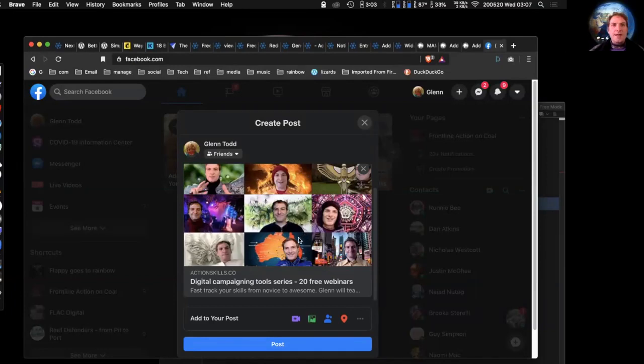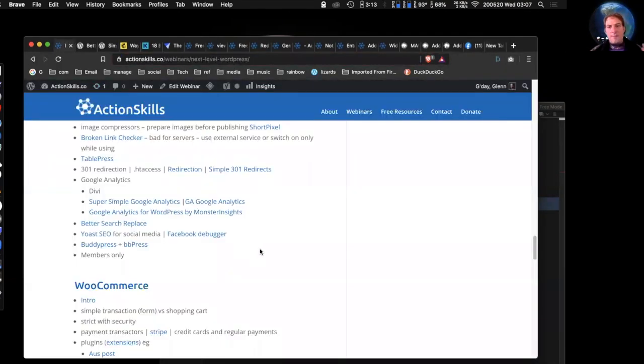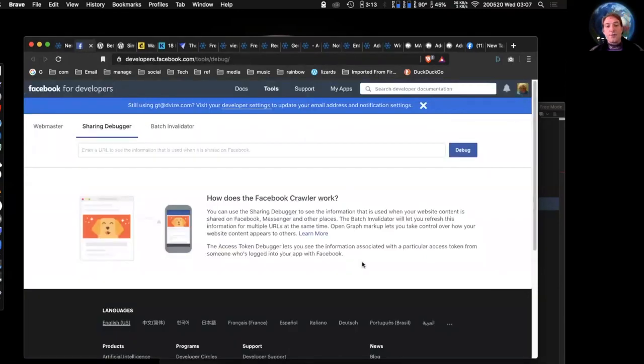So if you want to update your page, so just say you've done edits, basically Facebook creates a copy of that post and it remembers it. It's called a cache, so it's Facebook's cache. So if you update the image or you do any of that optimization, it's not going to come through on Facebook.